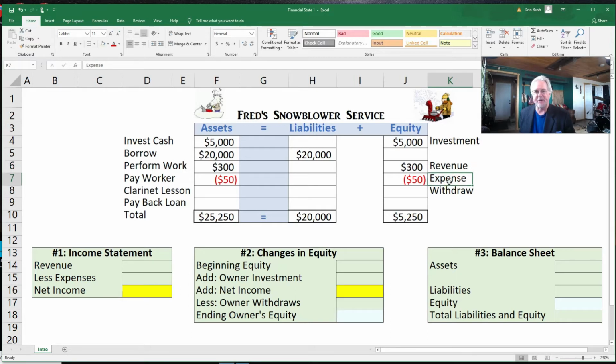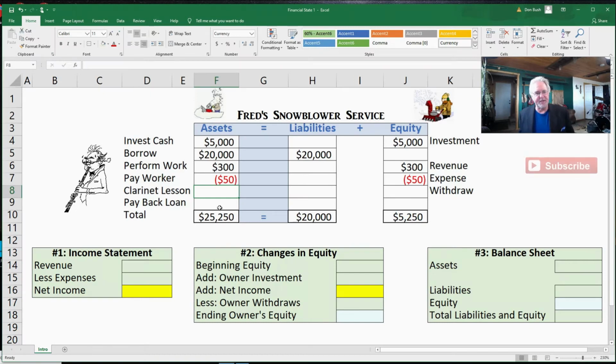Expenses is money going out from doing your job. Money going out from doing your job. Going on, let's say that Fred here, he's going to have a clarinet lesson. He loves to play that clarinet, and he probably plays jazz or symphonic music. Who knows? But let's say Fred's clarinet lesson is $15. And let's also imagine that Fred doesn't have any money on him, so he takes $15 out of the company's cash account. So he's spending $15 out of the business's cash account.